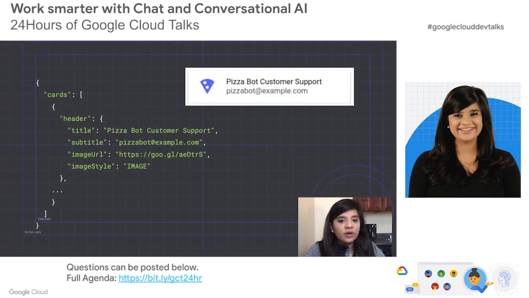So I'll show you quickly what an example card response might look like. This one is actually straight from the documentation. For us, all I have to do is construct the way I want our accounts card to look in JSON, and then I put that in my fulfillment code and then push it to the Dialogflow agent, who will then send it to Chat.